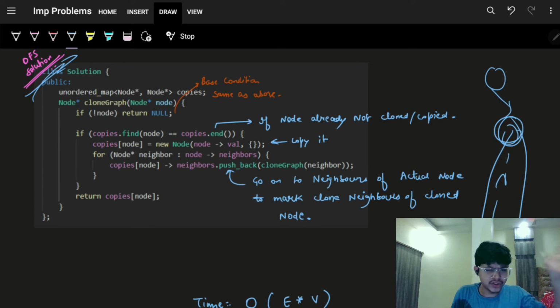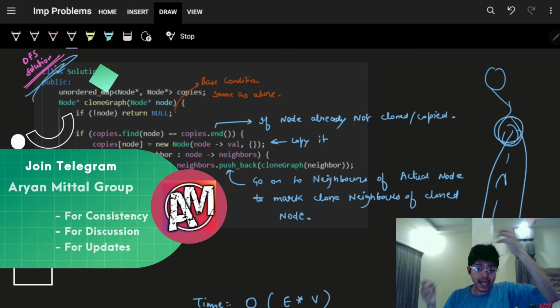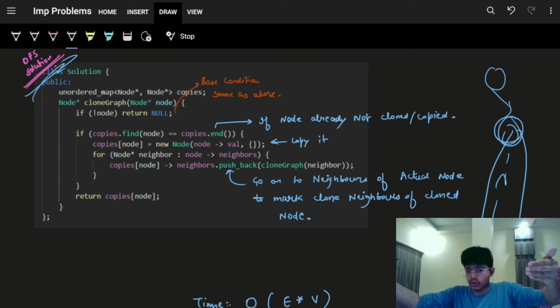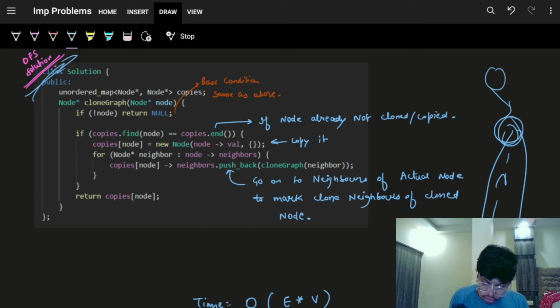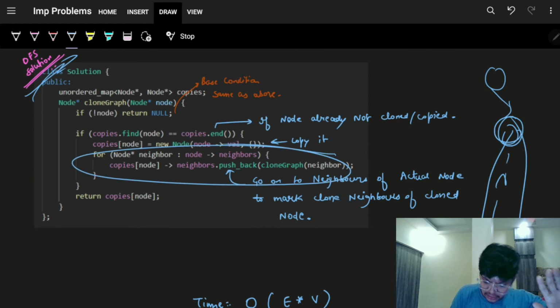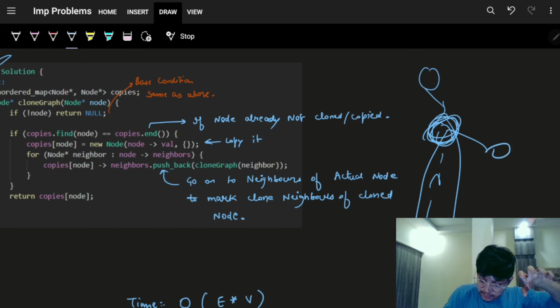And here also I'm using the map, because ultimately I have to iterate from one to one dash. From one, I have to go to two, and I also need to make sure I go from one dash to two dash. Then I make a new copy and also grab the neighbors of that particular node. Okay, what all neighbors does this node have?